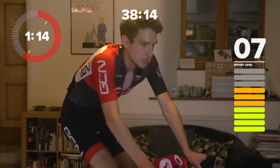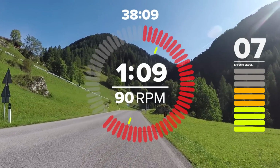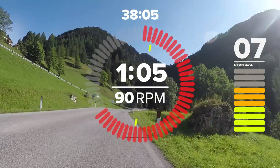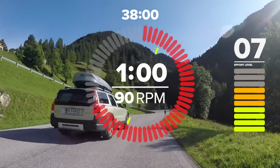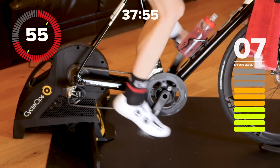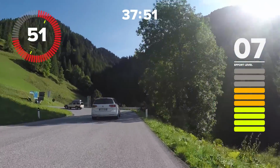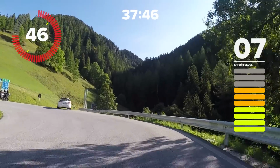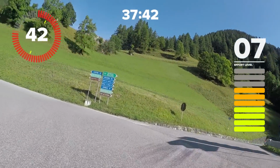Not to begin with anyway, because after 3 blocks of 5 minutes, interspersed with more tempo, so no total recovery, just more tempo, we then take it up a notch. So we're gonna be doing 1 minute, 60 RPM, but we're gonna be doing it at max. Then we've got 2 minutes of tempo, then another minute max, tempo, max, tempo, max. And then, believe me, we'll be done. Your legs will probably feel a little bit like jelly, but that's the point.